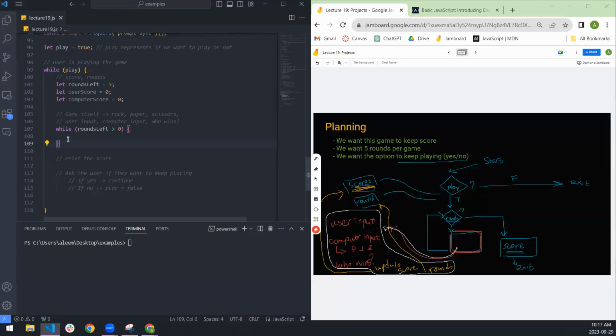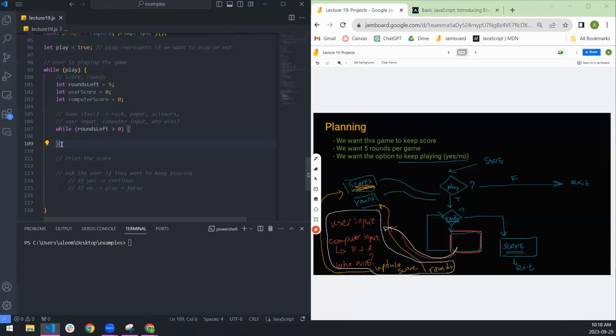Yeah, awesome. And it sort of makes sense. We enter this game and we have 5 rounds, 0 and 0. And then each round we'll play, right? The score will change. Computer inputs are found, right? And so play equals false goes here. So this is the game itself.